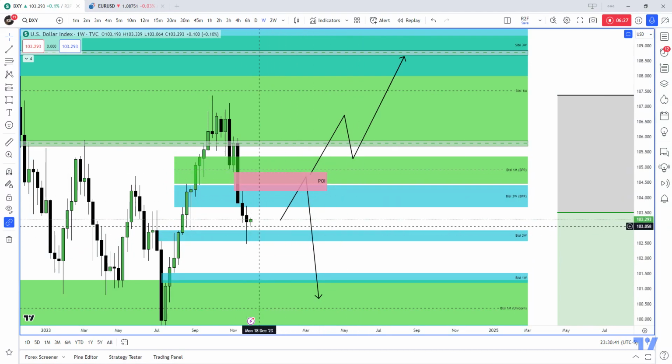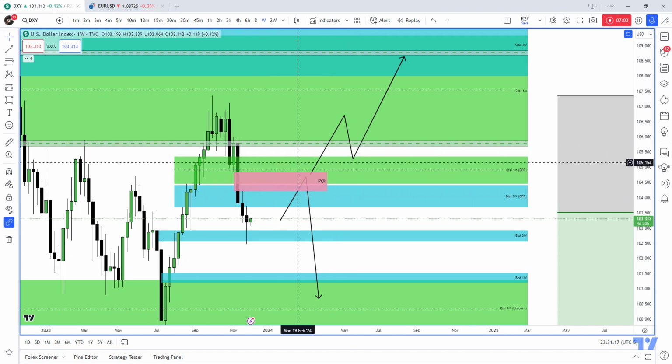Alternatively, a structure on lower time frames, a daily, 4-hour, that's as low as I would go, to show some sort of structure and PD arrays that would want to make it go higher. Then you could catch a long from here to here. I mean, you can't catch a long on the DXY unless you're trading the DXY futures, but you could catch a short on pairs like euro dollar, anything with the symbol before the dollar.